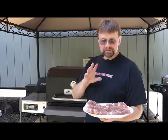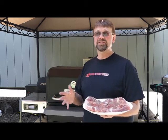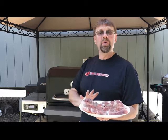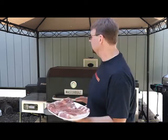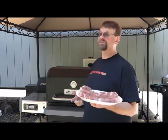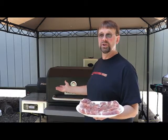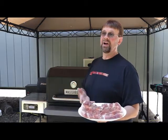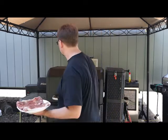I do cook a lot of stuff in my sous vide, especially steaks, but pork doesn't seem to lend itself very well to sous vide cooking. Something is missing, and I don't know what it is. The smoker, barbecue, and a good old-fashioned frying pan are really the best way to go with these.